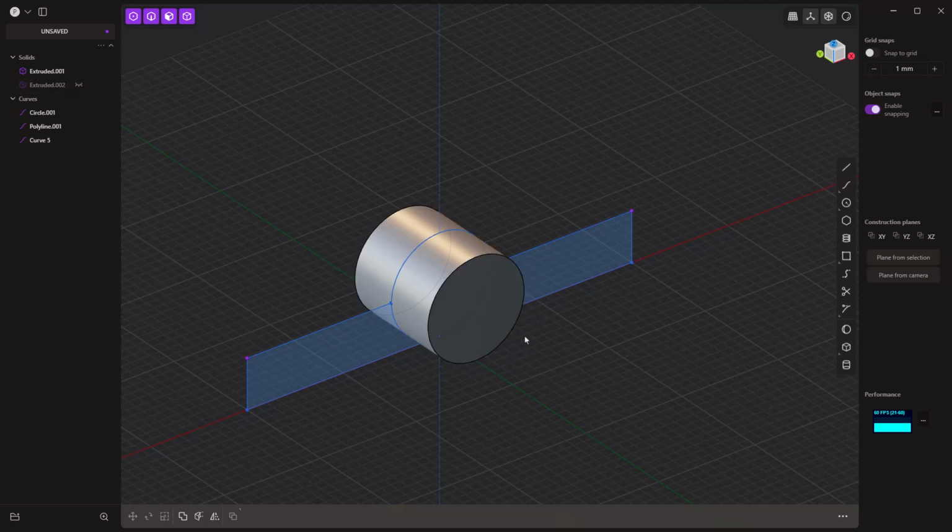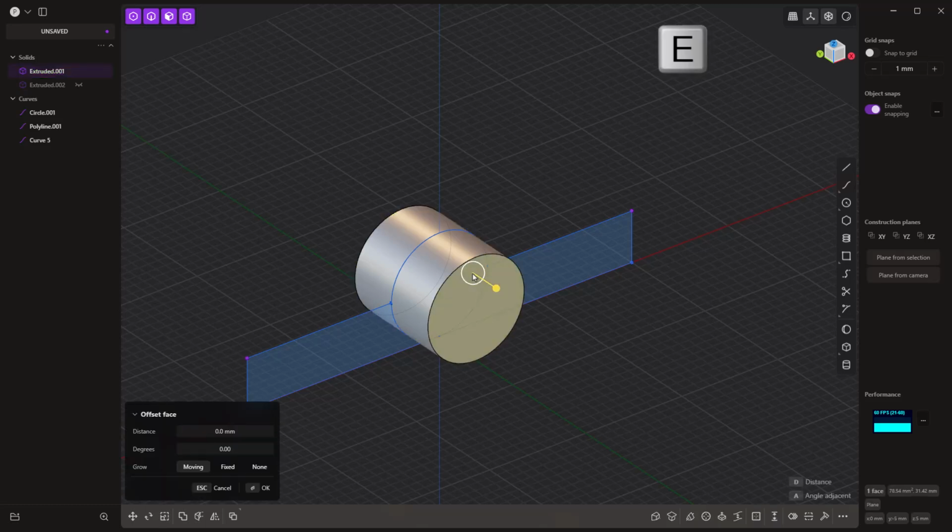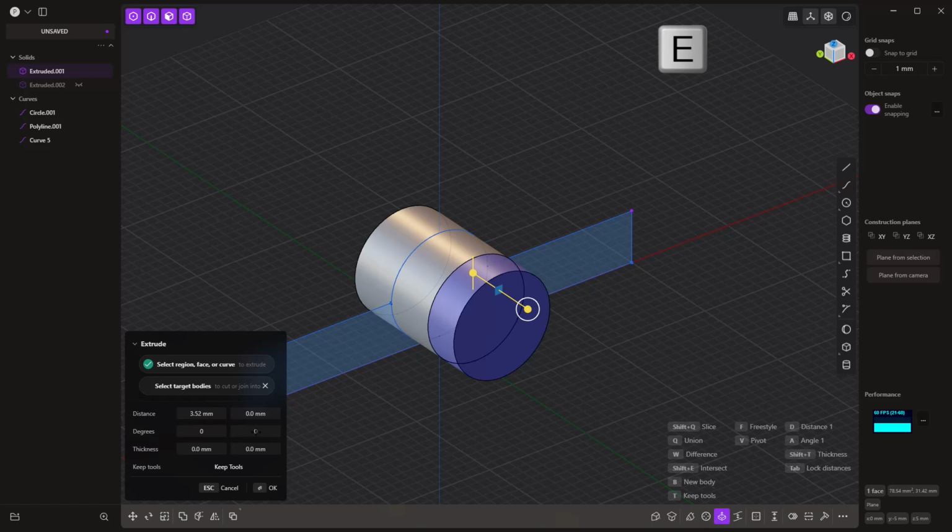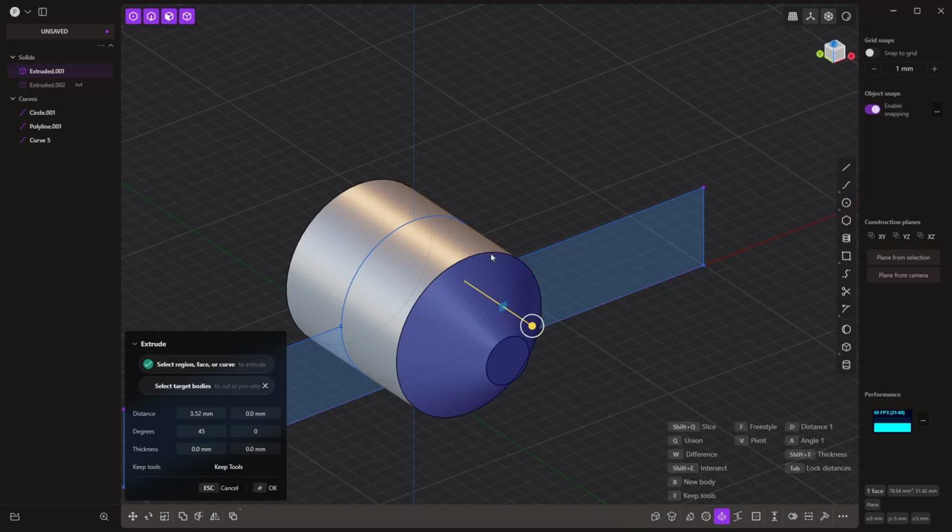The next thing that we need to do is we need to take care of the taper in the center section. Now, there are a couple ways that we could do this. We could just select this face and hit E on the keyboard to extrude, pull that out, and change the taper to something like 45 degrees. That's perfectly fine. However, there's something that we should consider, which is that keeping this as the same body is going to produce problems for us later because the cylinder on the outside is going to have a knife edge where they meet. So we want to keep in mind that we shouldn't necessarily just extrude from that face. We need to create a circle or something that's a bit smaller in order to make this work.